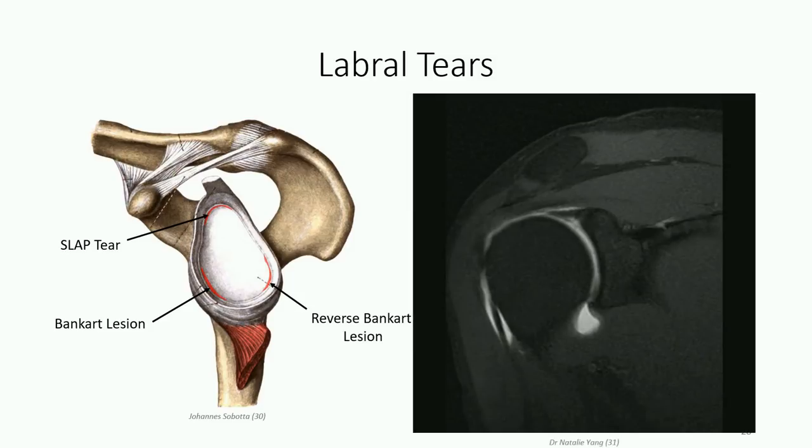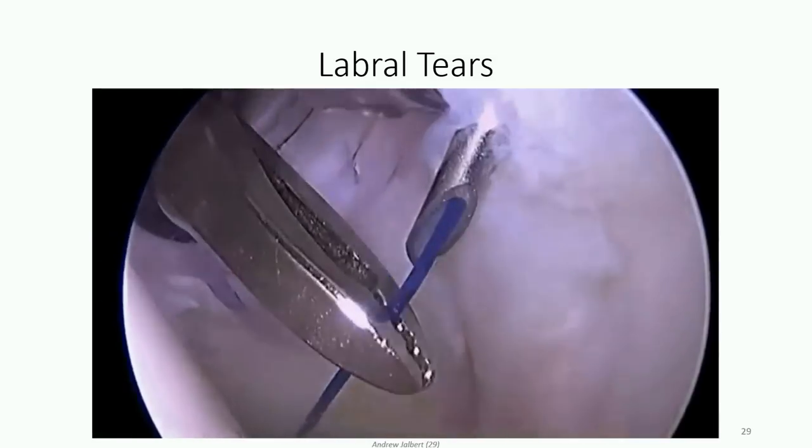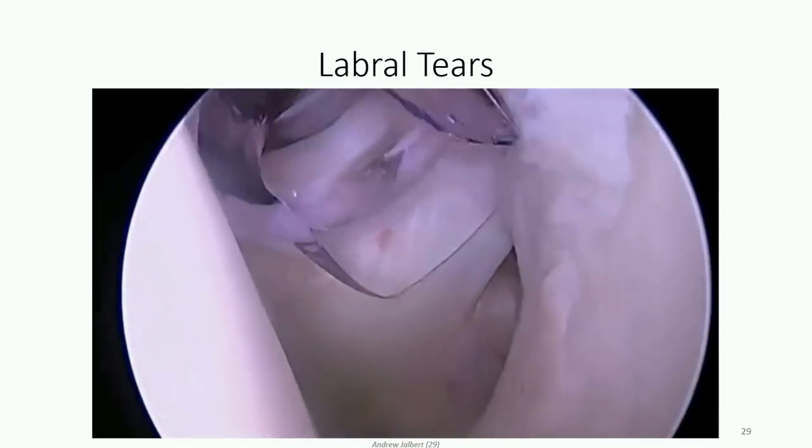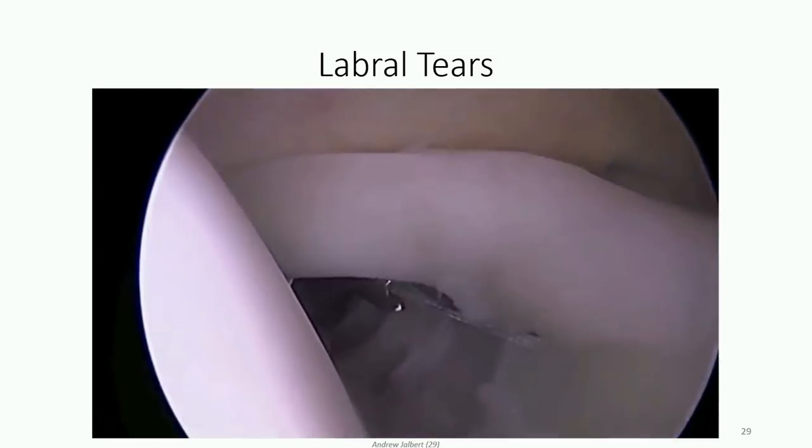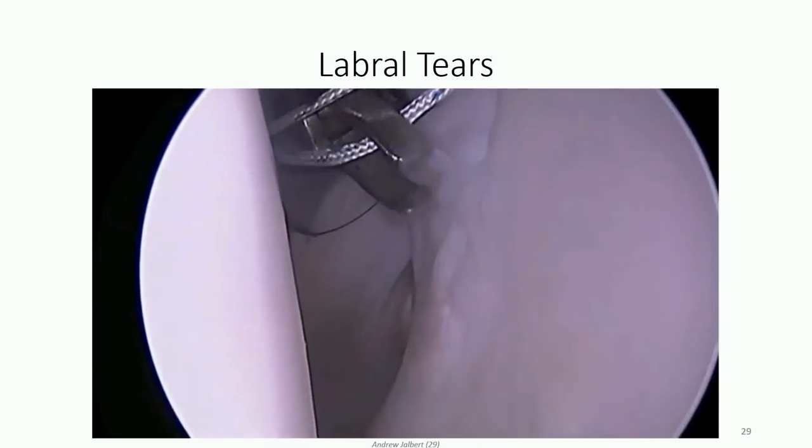Another diagnostic test, known as an arthrogram, involves injection of radioopaque medium into the joint cavity. The separation between the labrum and fossa can be visualized on MRI as a collection of fluid between these two structures. Labral tears can be surgically repaired through the suturing of the glenoid labrum to the fossa using bone anchors.